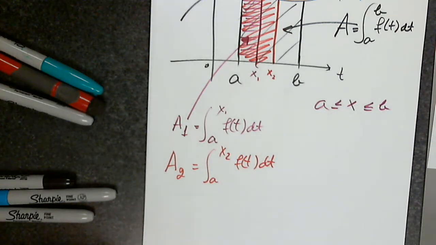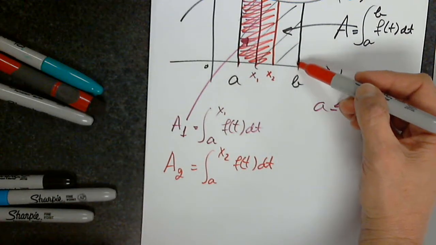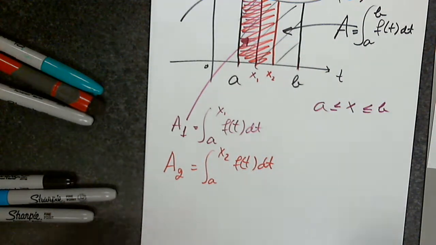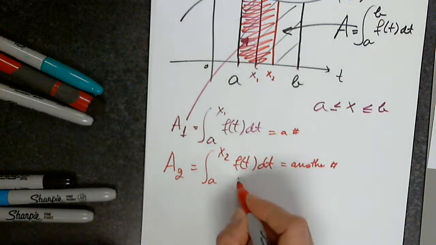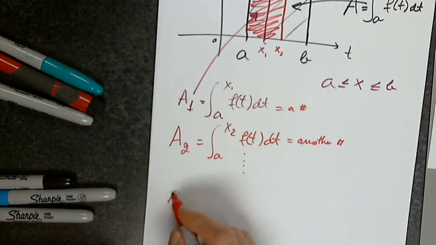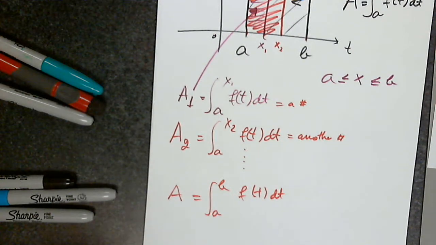Okay, and I can continue forever, right? Between x equals a and x equals b, I can continue and find this will be a number. This will be another number, and I can continue forever till I get to the whole thing, right? The integral from a to b of f of t dt. Correct? Okay. So if x is a, I will get a number. If x is bigger than a, whatever you want, I get another number. If I get a third x, I'll get another number. If the next x, another number, till I get to b.